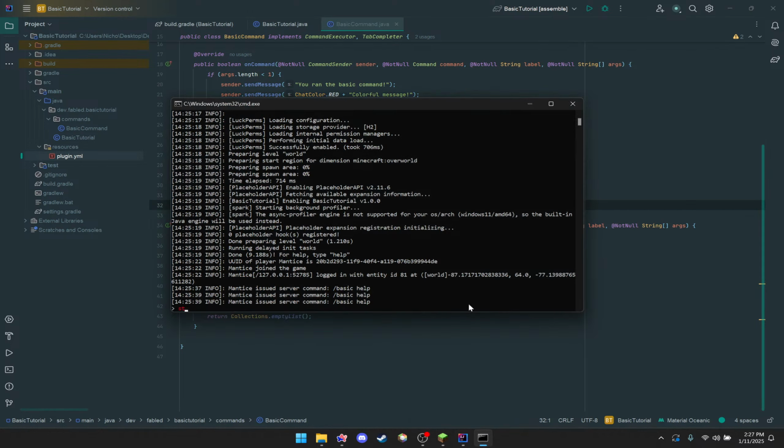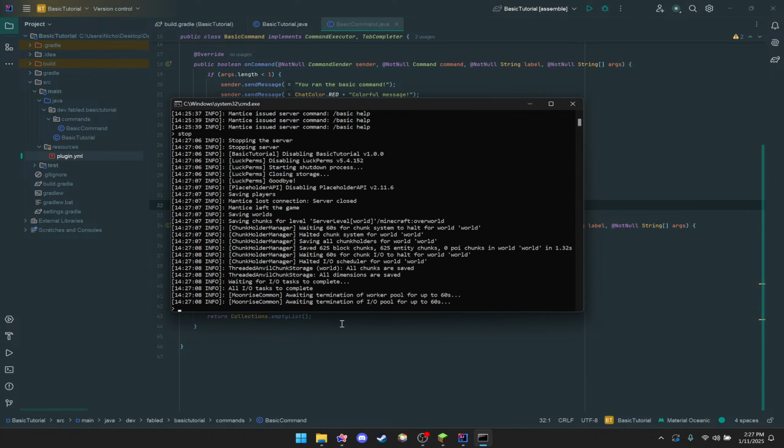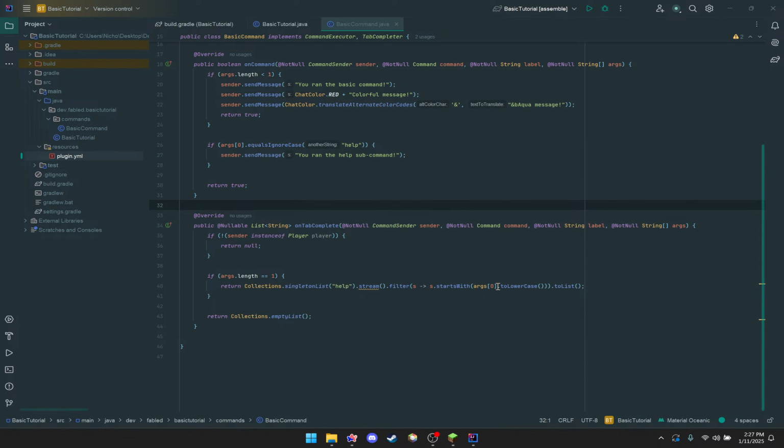So yeah, we've updated it. Now we can go back. And the purpose of toLowerCase is so that it's case insensitive. It doesn't have to be startsWith whatever.